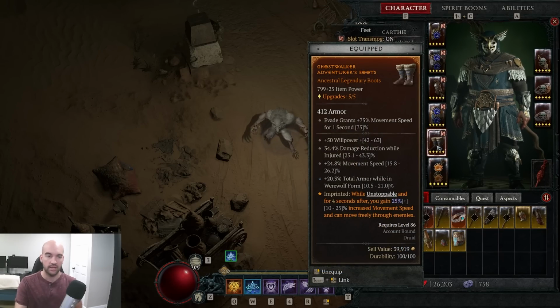Moving down to the boots, I use Ghostwalker here. There's some different things you can do here. I like this again for farming, and the ability to move through mobs feels really good, along with the move speed, of course. Willpower, damage reduction, all injured, total armor and werewolf move speed, pretty common on the boots.